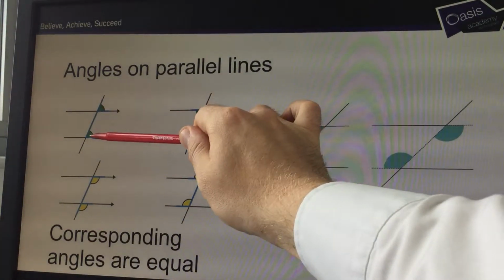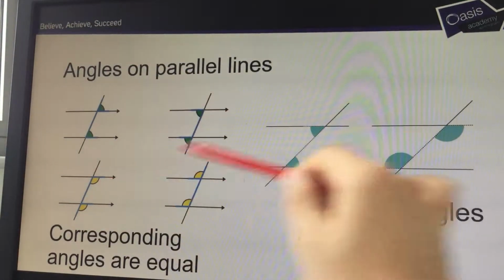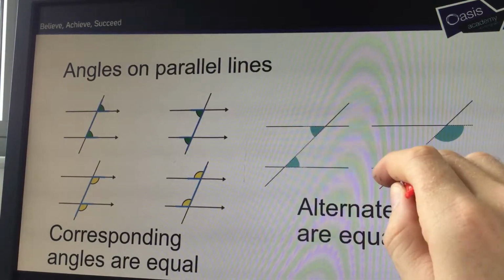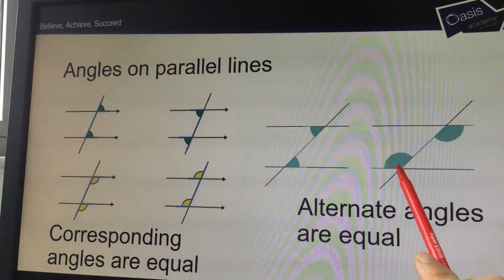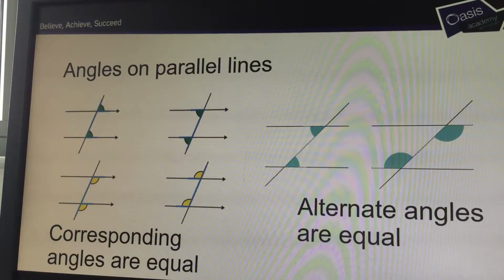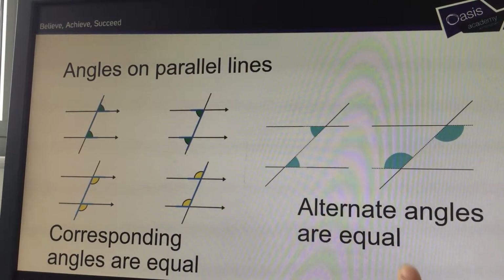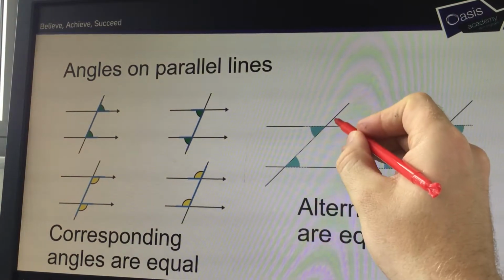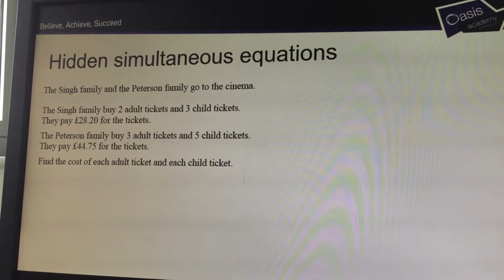Corresponding angles are in the same position, Year 11. The same exact position, look. Alternate angles, they change side, look. See how they changed over? So people draw the zigzag around them, but you can see it's changed side. Okay? So you have to say corresponding angles are equal, or alternate angles are equal. It doesn't matter. You then could know that opposite angles are equal, or you could do co-interior equals 180. It just depends on your experience here.